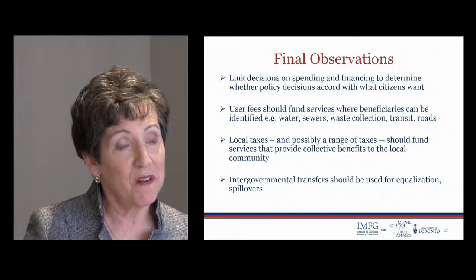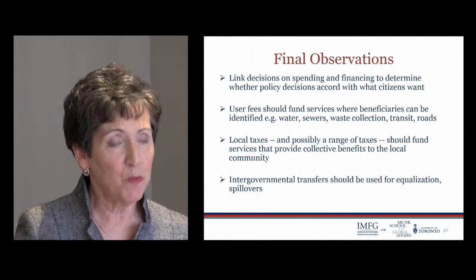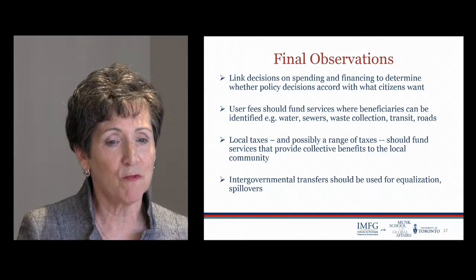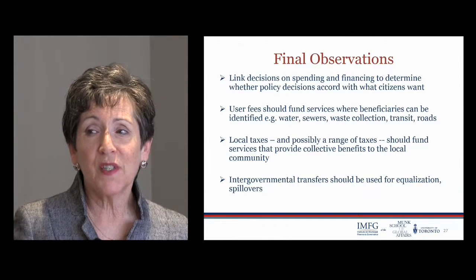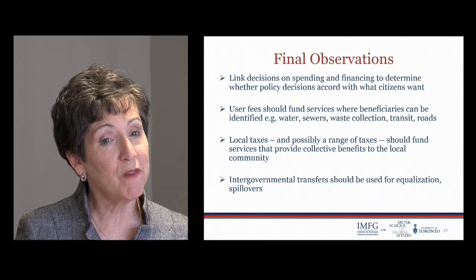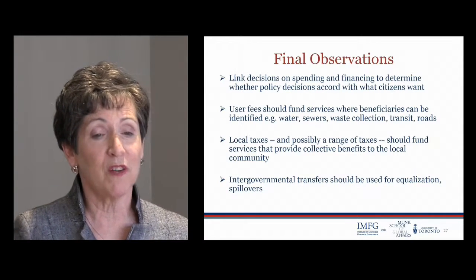User fees are a good way to fund services where we can identify the beneficiaries. And we talked about services such as water, sewers, waste collection, transit, and roads. Local taxes should fund services that provide collective benefits to communities. It may be property rates, but maybe it's a range of taxes that local governments need.